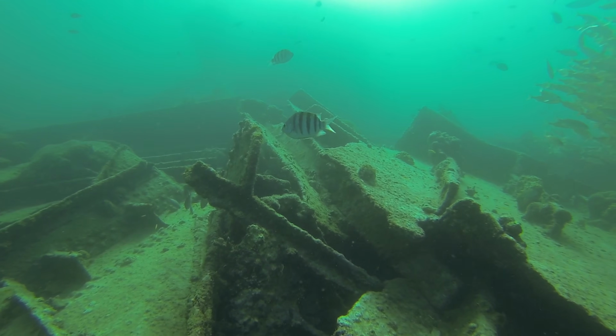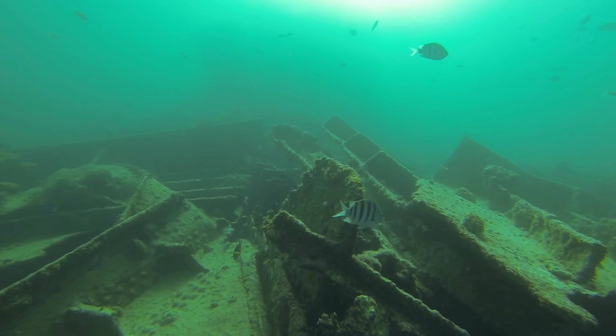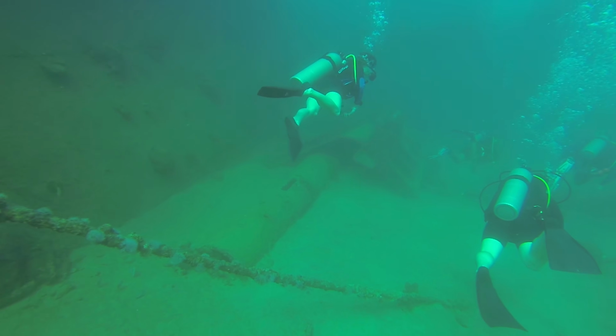Waves certainly play a major part in good visibility. The calmer the water, generally the better the conditions will be in terms of viz. The rougher the water, the more stirred up the silt is going to be, and the detritus and all the particulate in the water is going to be much finer, and that's going to lead to bad visibility. If you have algal blooms, phytoplankton, zooplankton, all this good stuff in bloom when you get out to a dive site, that is obviously going to lead to a decrease in visibility.